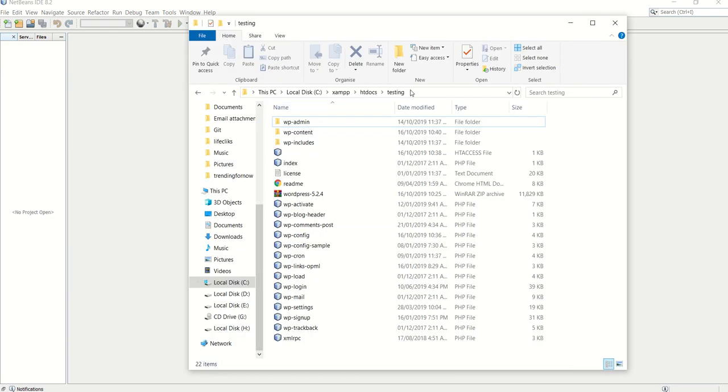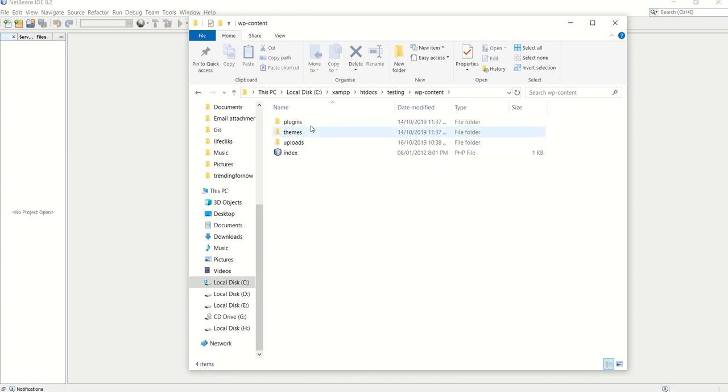So if I go to the location that I indicated earlier when you are installing the WordPress files, if I go to WP content, then here I can see there's themes and plugins. If I just open plugins, this is where all my plugins are going to be listed. If I just go back and go to themes, again, this is where all my themes are going to be located.